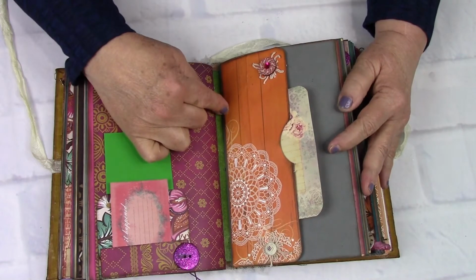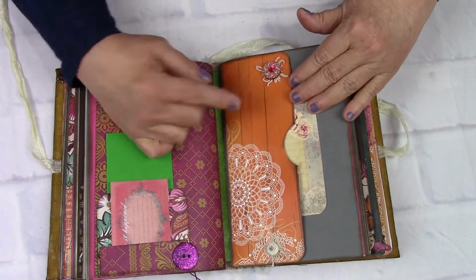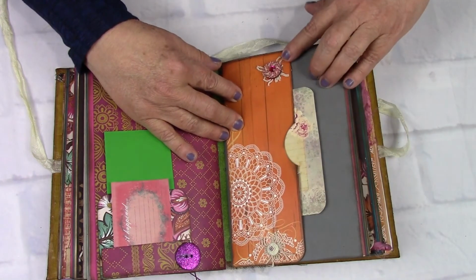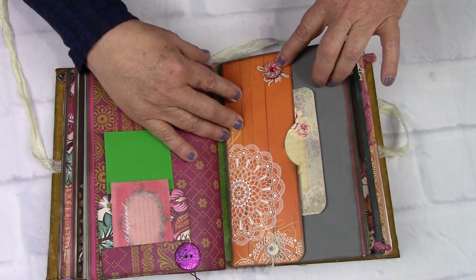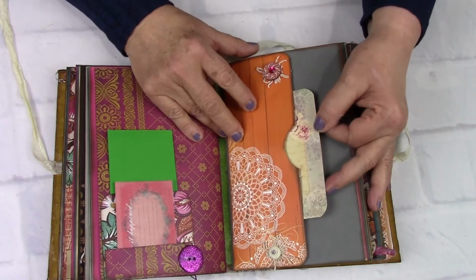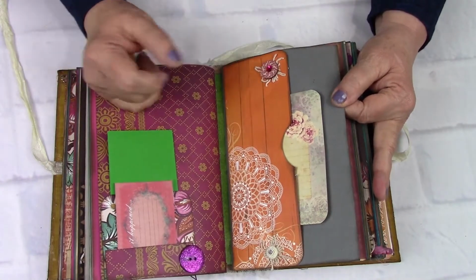And then at the beginning of this signature we have a huge full-size pocket or band, and it's the orange board that was on the spine. And then you have a little doily here with the cream and purple rose, good size rose. And then here you have another doily, and you have the hand painted raspberry button and a nice raspberry stone there in the center. And you have a figure of a doily on this paper. And you have the beautiful vintage looking card with the cream solid back, and this is attached to the gray paper.